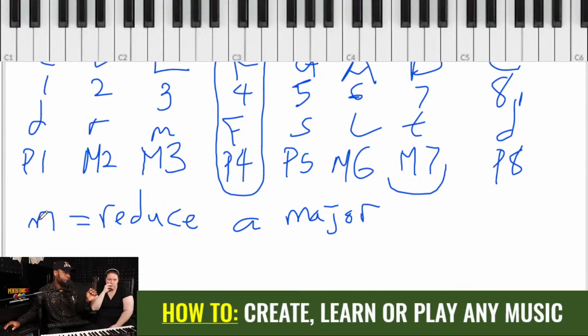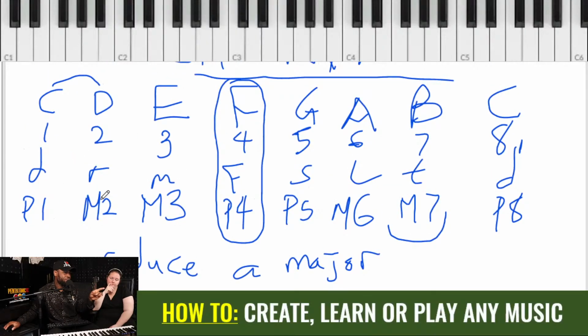How do you get a minor interval? You get a minor interval by reducing a major. So it means if I tell you to look for a minor second, you need to look for a major second first. Then you now reduce it. So what is a major second of B flat? Right? This is a major second of B flat. Don't you know a major second again? So this is a major second of B flat. Then when you reduce it, it comes down here.